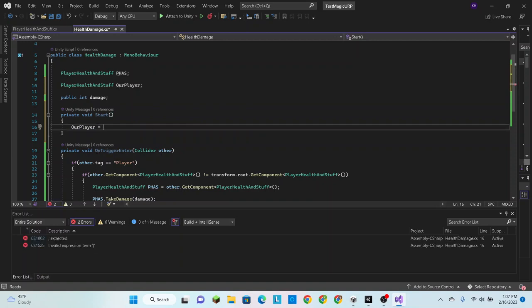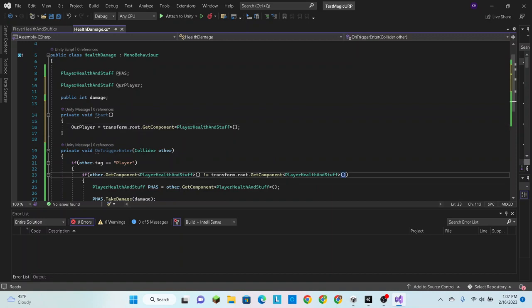We're going to want to set it equal to what we just made down here. So copy that and paste it right there. And then we do this. Then we switch that to our player.